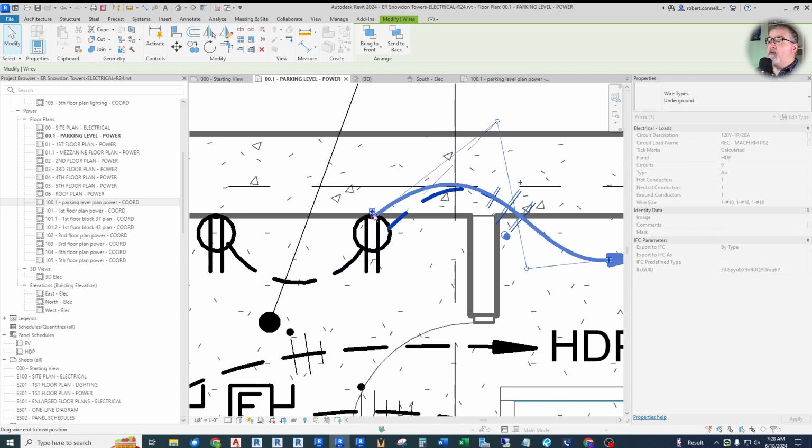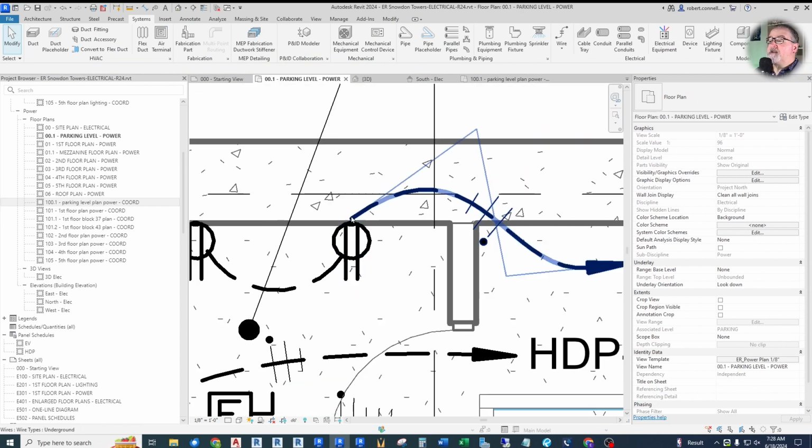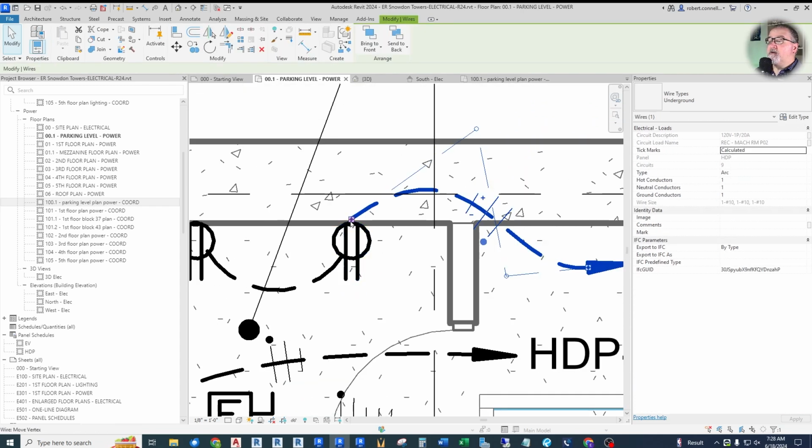But if my wiring is there on the connector like that, it is sometimes hard to get to that circle. So what you can do is hover over it. Right now it says move vertex. I don't want to move the vertex. If I hit tab, change and offset, that is code for I'm grabbing the grip, not the connector. So now I got to the circle.